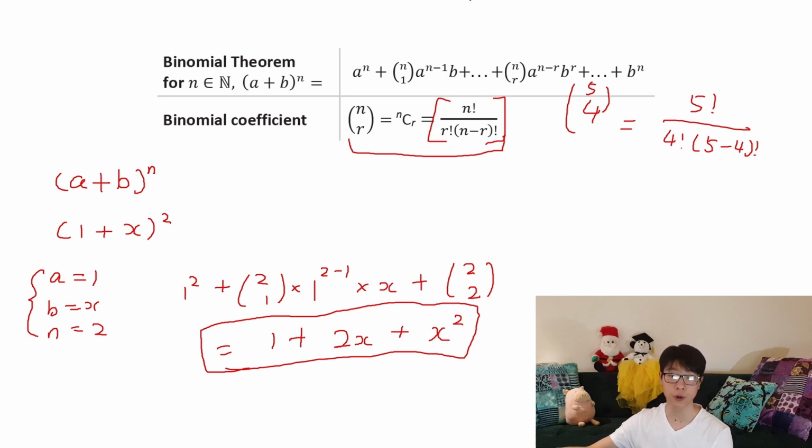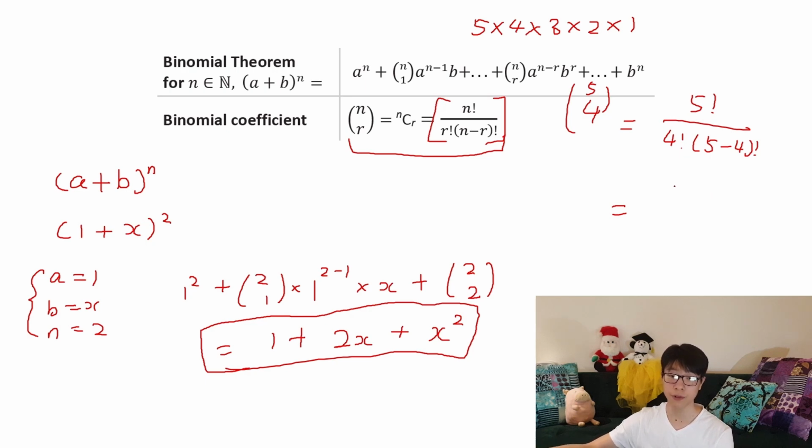Now, what factorial actually means, let me just rub out some of this over here. If we're given 5 factorial, we want to find 5 multiplied by every single integer less than it, right? It's just going to be 5 multiplied by 4, multiplied by 3, multiplied by 2, multiplied by 1, until it gets to 1. So you're going to be minusing your number by 1, and you're going to multiply that, and you're going to keep doing it until you reach 1. And you don't actually need to expand everything to figure it out. If you don't have a calculator, this is still going to be pretty hard to figure out.